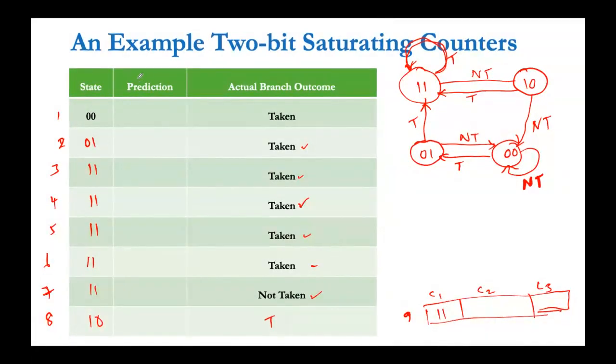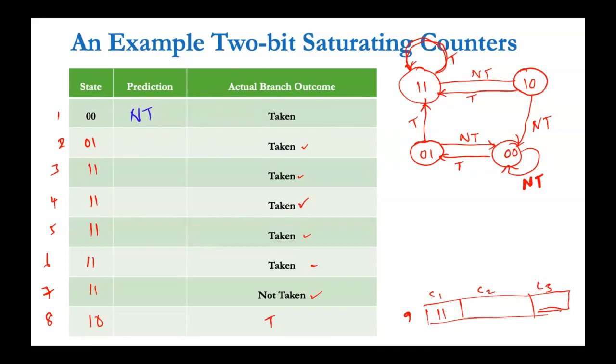Okay, so now let us do this prediction. So what will be the first entry in the prediction column, first row? The answer is not taken. There are so many not taken answers in the chat box. Okay, so let me fill this with not taken. Let me just change the color. Most are saying that it is not taken, and the answer is not taken because it starts with this. So what is the next entry here?